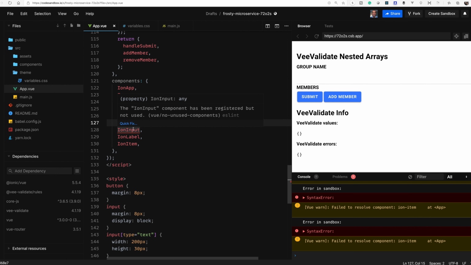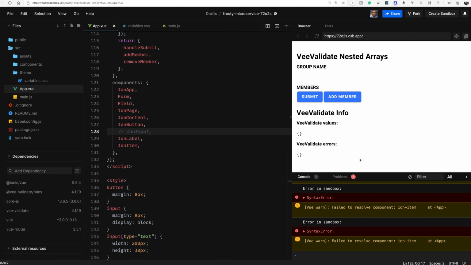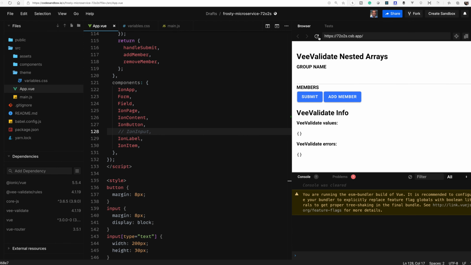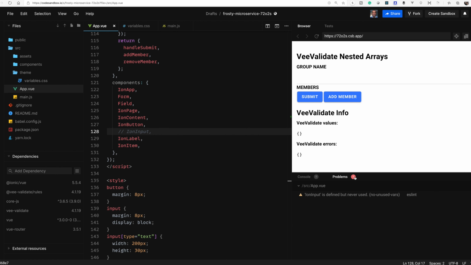What is that complaining about? Ion input component has been registered but is not used. I don't know why it does that. So let's see now what happens. Okay, what's the problem?